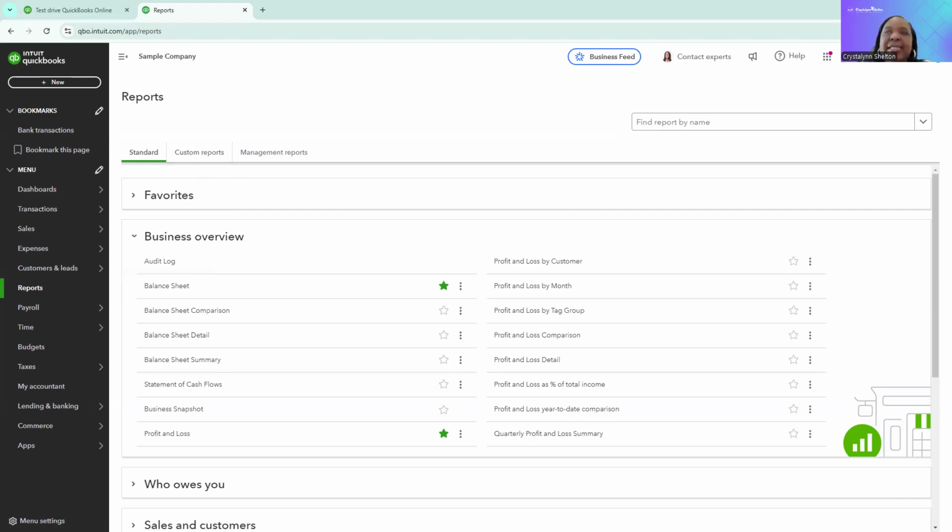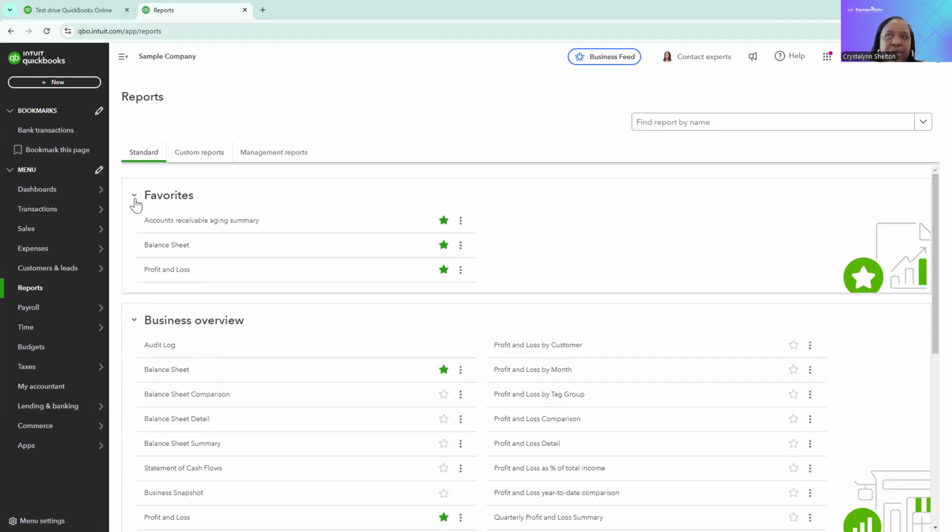So the last thing that I'd love to show you is how do you create your favorite reports? Typically there are 5 key reports that I have my clients generate and review: your profit and loss report, the balance sheet report, the AR aging summary report, the AP aging summary report, and your cash flow report.